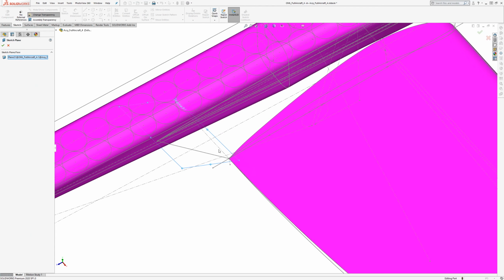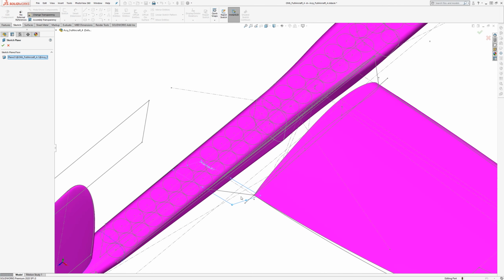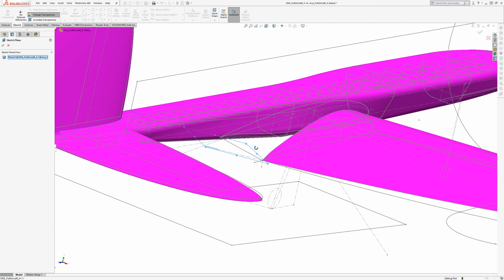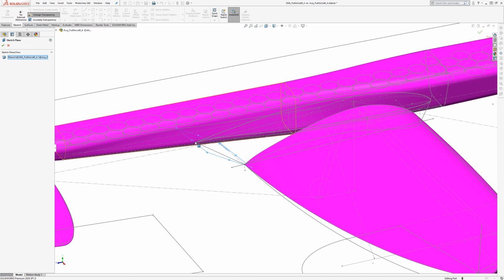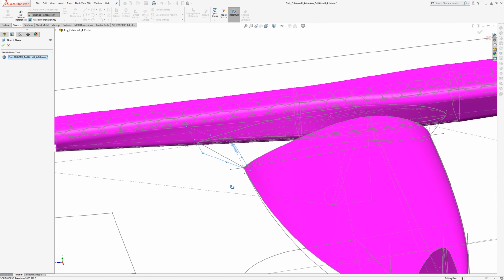So that's on plane 31, which is a plane that goes through the line that's tangent to the trailing edge at the root and the trailing edge point of that airfoil. So a line and a point will determine a plane. Same thing on the front.